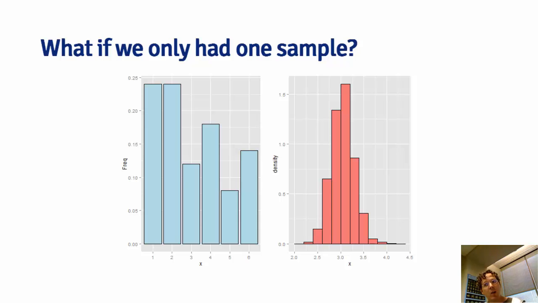So what bootstrapping says is, well, why don't we do the next best thing? Why don't we sample from our empirical distribution, repeatedly sample collections of 50 die rolls, not from the true distribution, but from whatever our sample of size 50 estimates. In this case, I would sample from these blue bars with the probabilities related to the heights, and I would do that over and over again, and I would get averages, repeated averages.